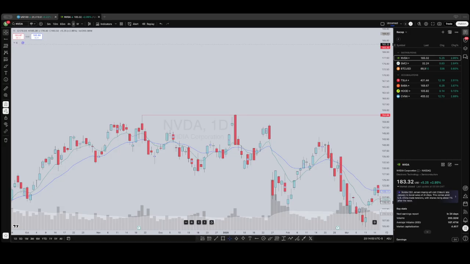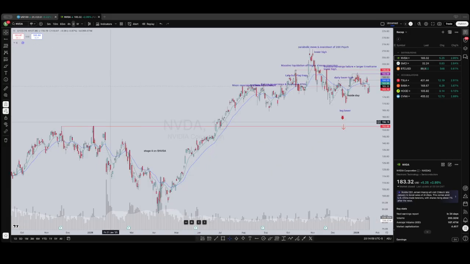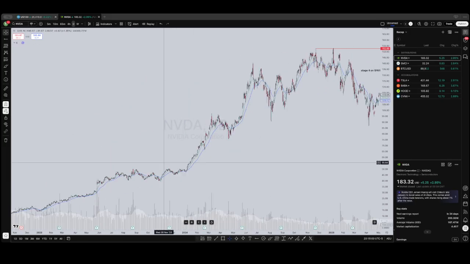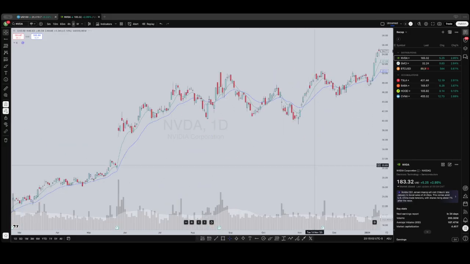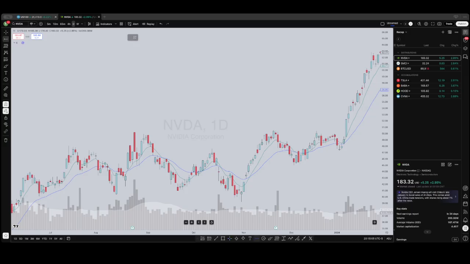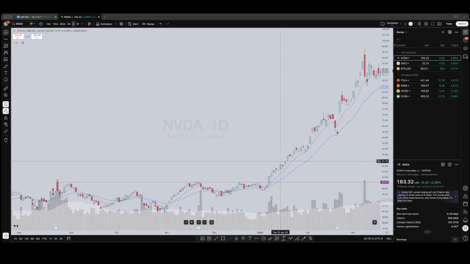We know that on certain names, when they're breaking out of a base, right? One of the best names to actually study is Nvidia back in 2023. This had a massive all-time high breakout right up here with a lot of volume, and that had a ton of follow through, as you can see, and went on a multi-week run and almost doubled. It was just a straight shot up. That's the first outcome.